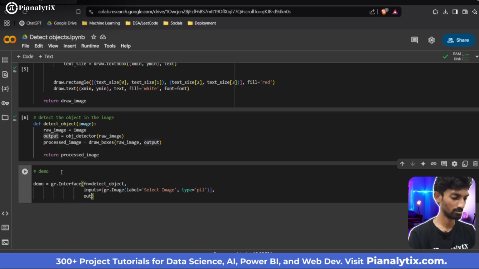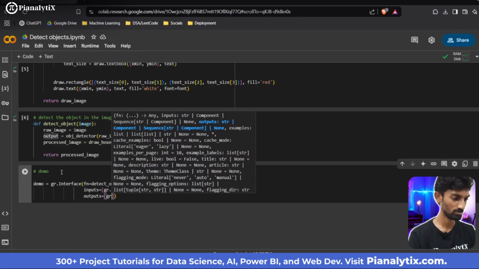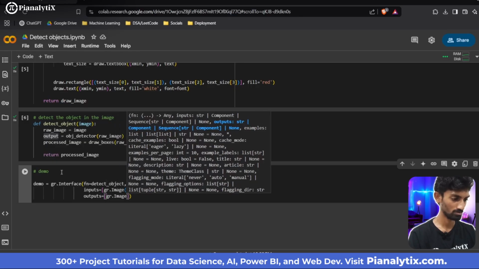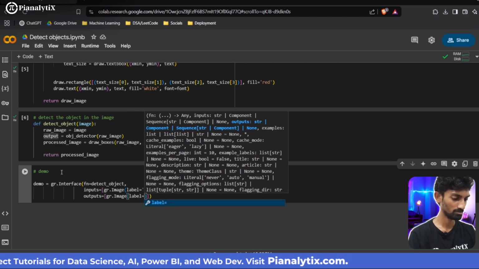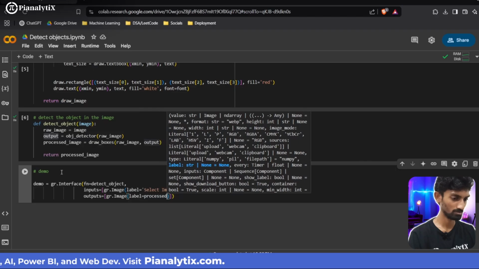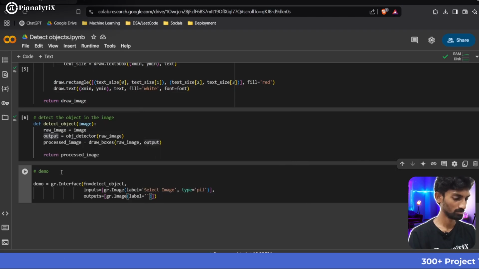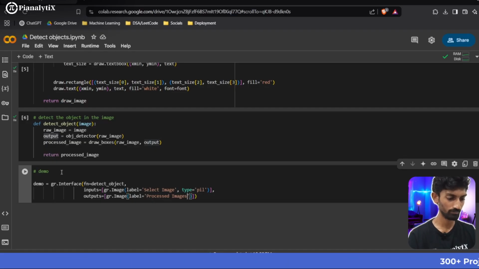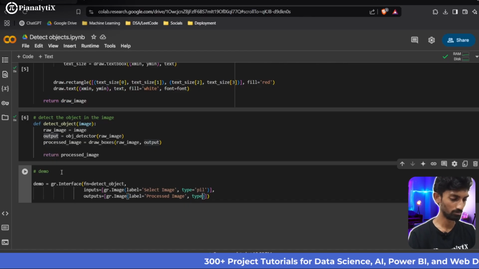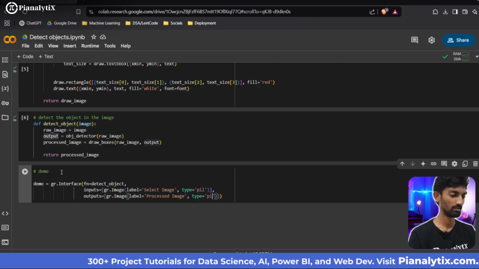Okay, again we'll do outputs equals to again gr.Image. For that we'll be labeling it as processed image. Okay, and this should also be the type of it.